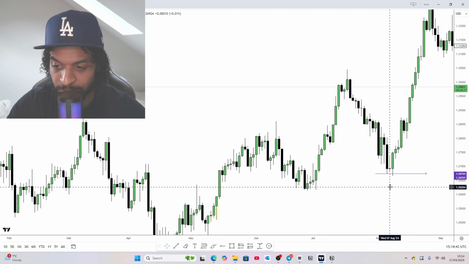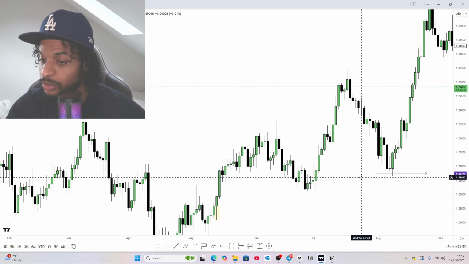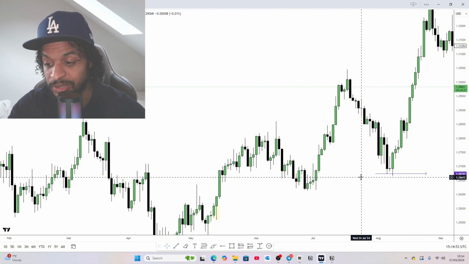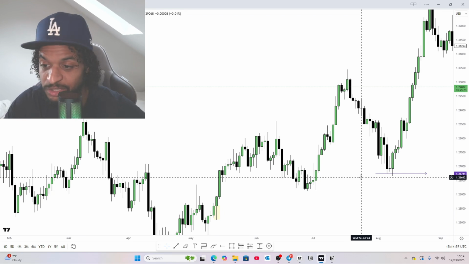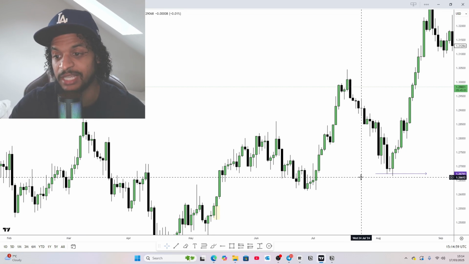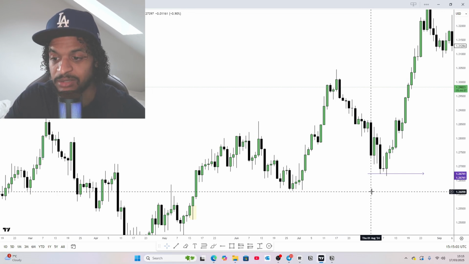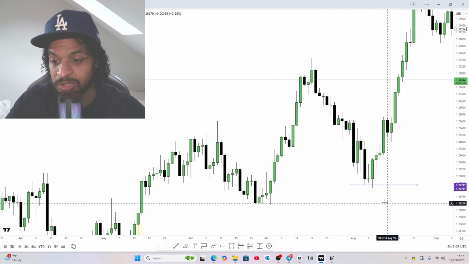Again, this is just one piece, and it's a very, very critical piece in regards to higher time frame analysis. You could do this on the weekly time frame as well, on the monthly time frame, all the bigger time frames. If you see this stuff happening, it holds more weight. Like if we're piercing weekly highs, we're piercing monthly lows, more things are happening, right? You want to start thinking about, okay, let me see how the market reacts once it's done that.